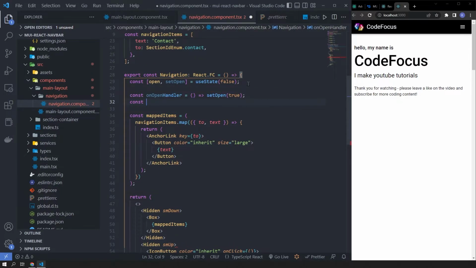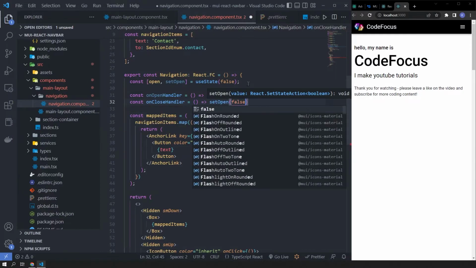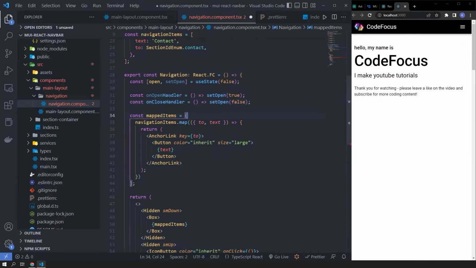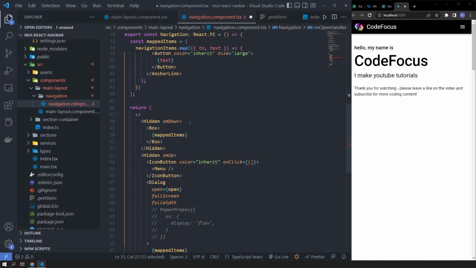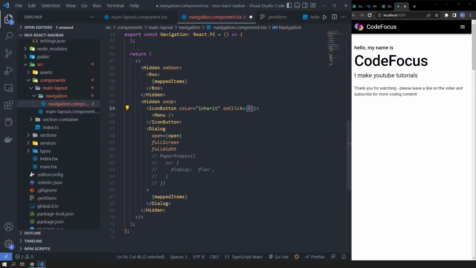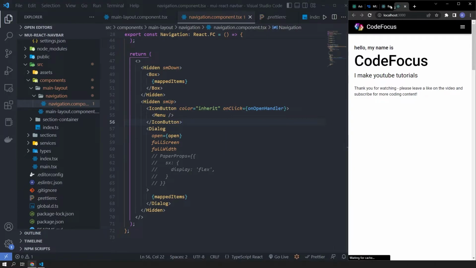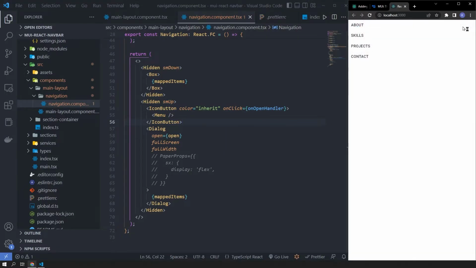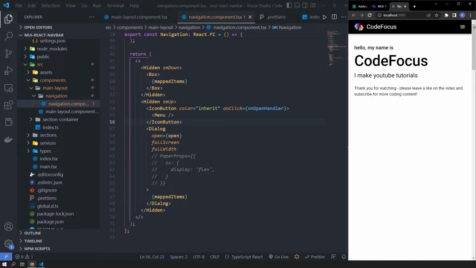Then we'll make another function called on close handler, and we'll set the state to false. Alright, so now we can use this to pass it in here. And so if we click this, it's going to open. Awesome.